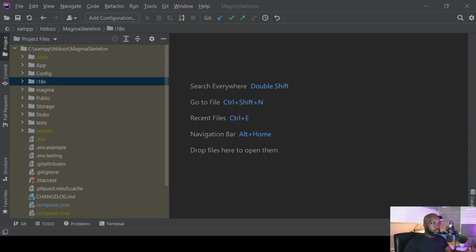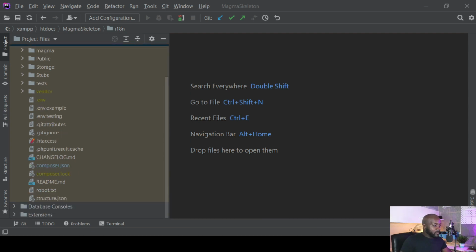I've got my editor up here as usual, and first things first, we're going to go into the core directory, because that is where the core files are stored. If you download the MagmaCore directory from GitHub, you will find it within the source directory and within the base directory.